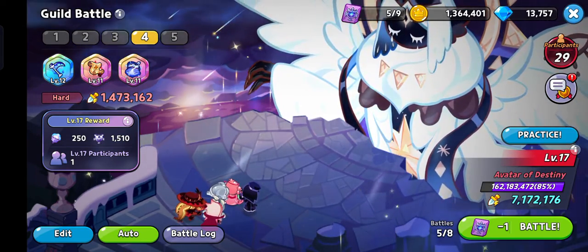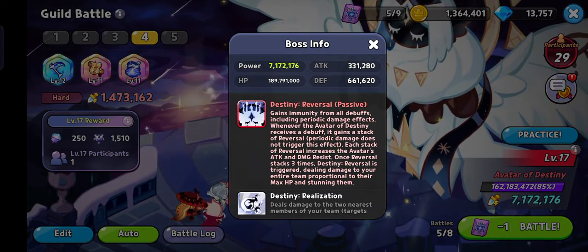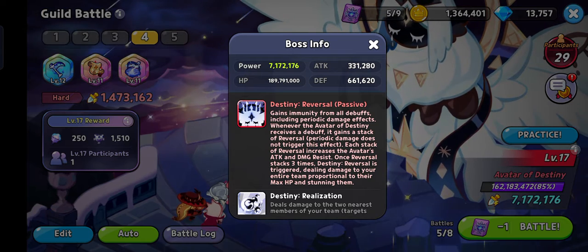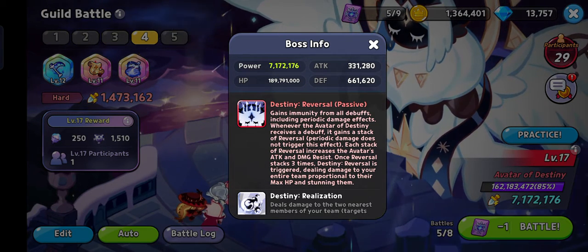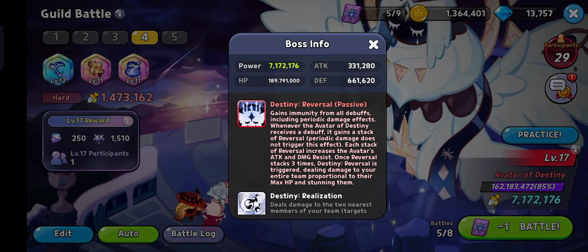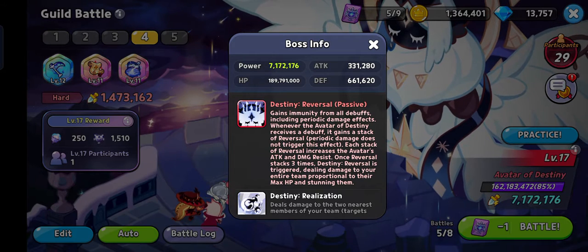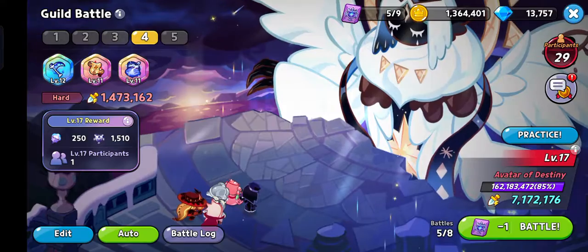See how he works, or she, or it. So abilities here. The passive, Destiny Reversal. He gains immunity from all debuffs. You're gonna see that a lot on both bosses. He basically gains an immunity to all debuffs and retaliates by dealing true damage and silencing your team.